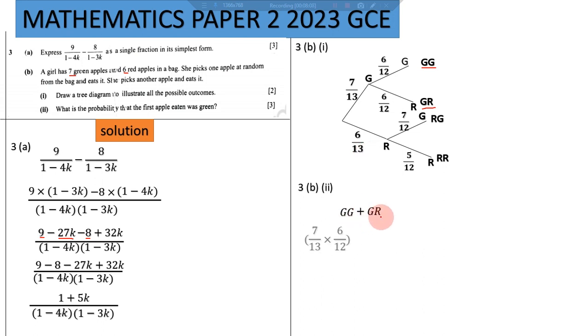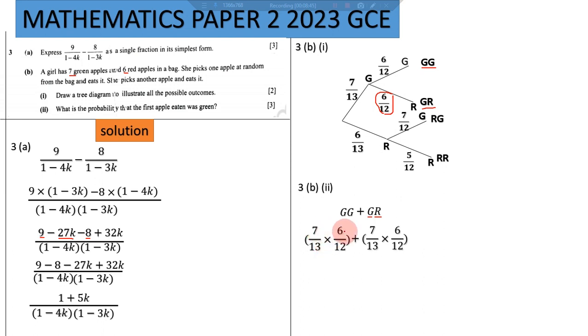So GG represents the probability of G in the first draw. This represents the probability of G in the second draw. So G in the first draw is 7 over 13. In the second draw is 6 over 12, which we have here. So G means G times G, okay? So plus, now on the other hand, we have GR. So G in the first draw, which is 7 over 13, and then R is 6 over 12 right here, okay? From here, we are going to simplify in those brackets.